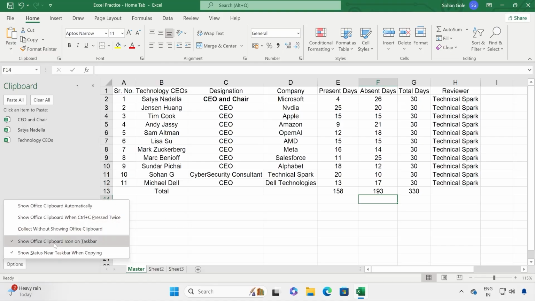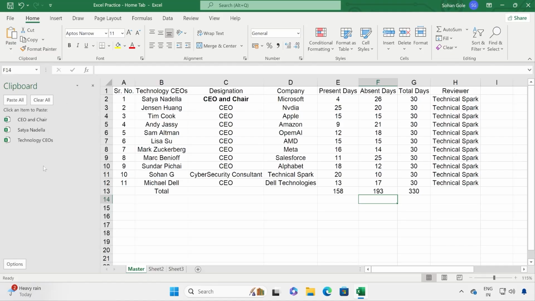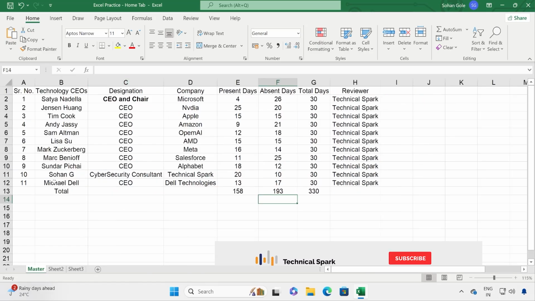You can use this as per your convenience. Majorly I don't keep this always appearing on my desktop. Why? Because we mostly use a laptop, and because of the screen size it's sometimes irritating. But if you are using a large desktop, you can try these things out. It will make your work easy.